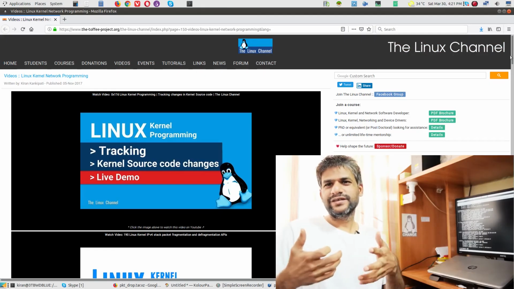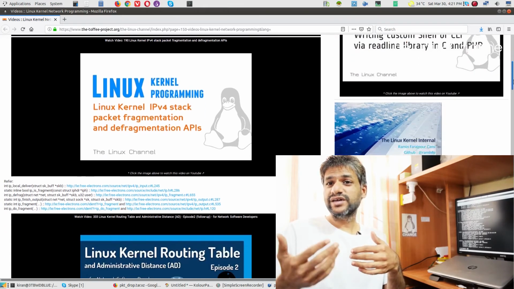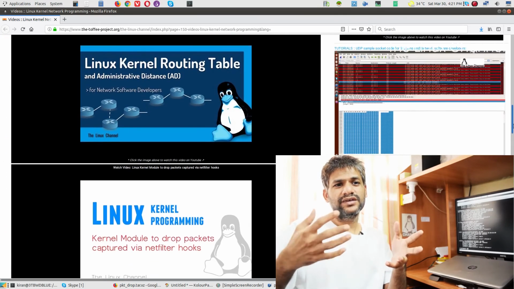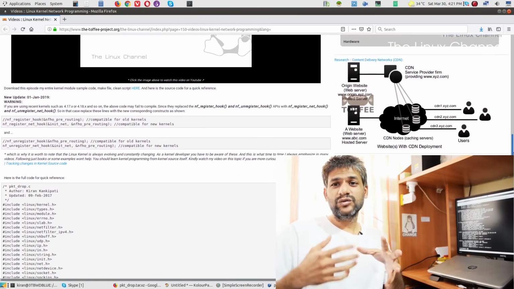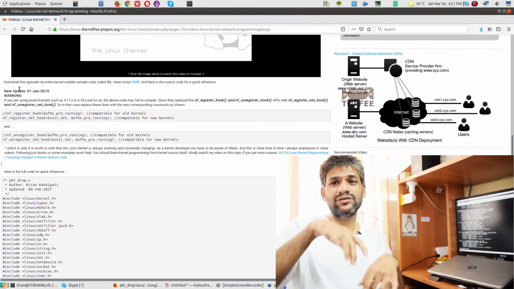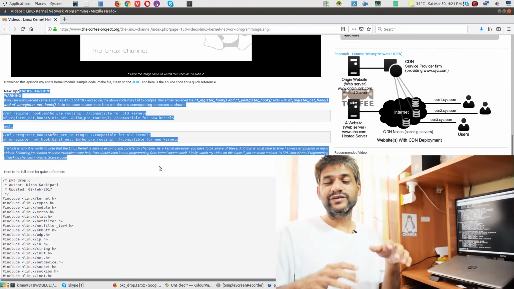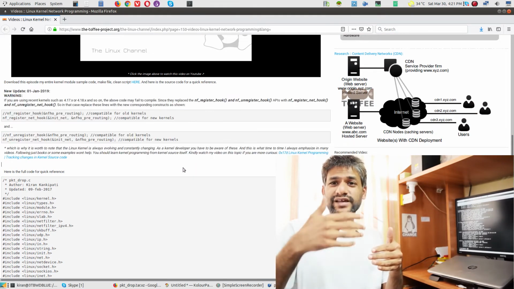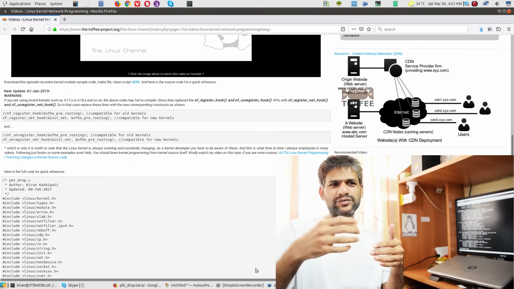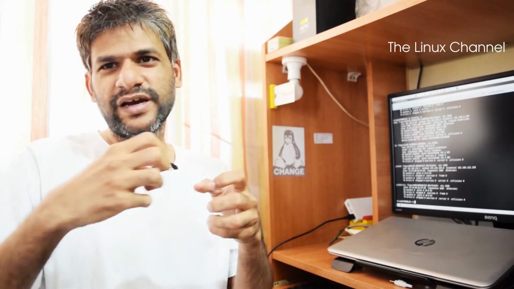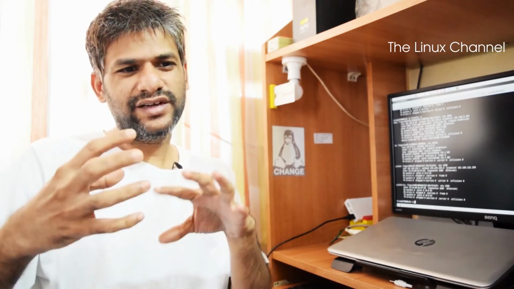So you can't use the old netfilter hook APIs now. The parameters have been changed so that it can support this namespace logic. It no longer has the default netfilter hook that you just hook into. You need to select the namespace, and then set which port to get access to, and then you can get packets in your kernel module. So that is the reason, and that is why it's been done, to accommodate all these modern changes.